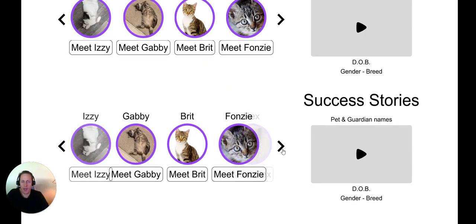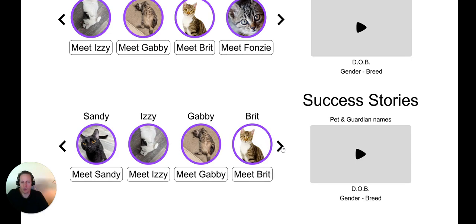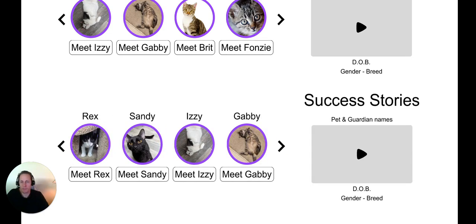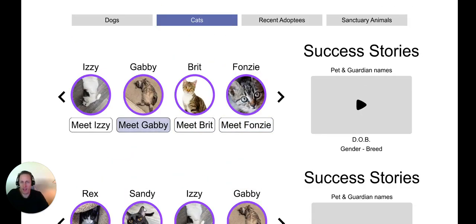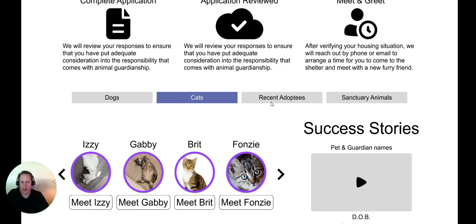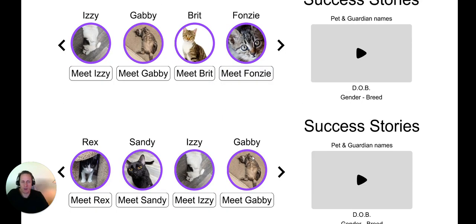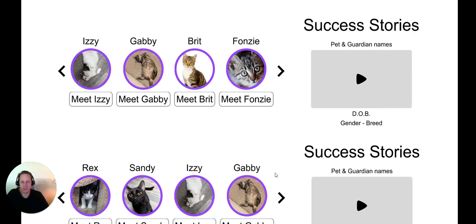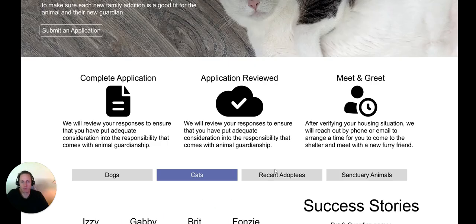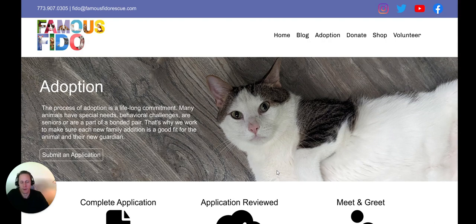And we'll have a couple of carousels just so they can see perhaps one for dogs, one for cats, or we'll sort by a top menu. That is kind of up to the stakeholder and what they want to do, but this is just kind of proof of concept for now, what the desktop version would look like.